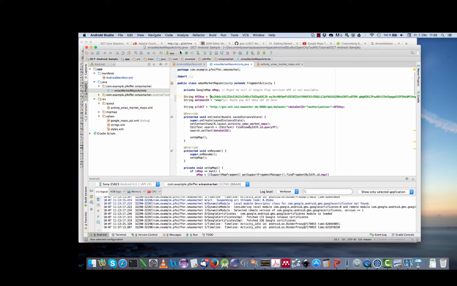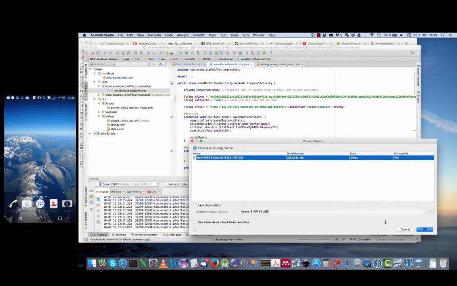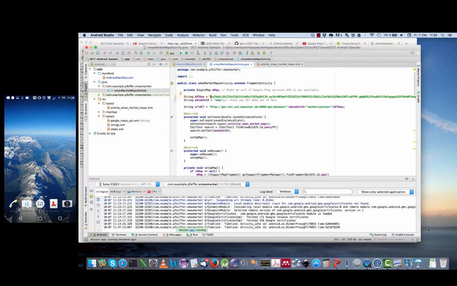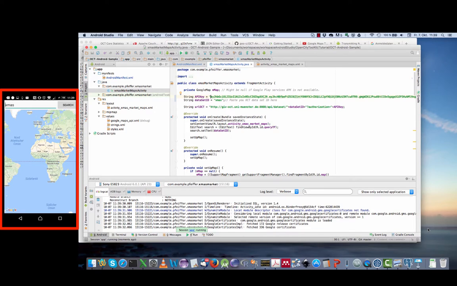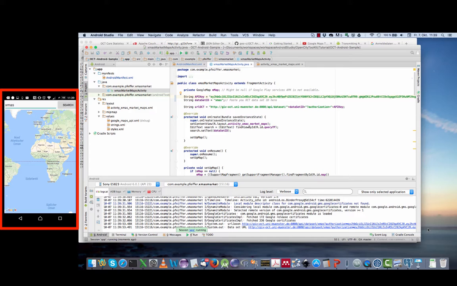To run it on your mobile, press the play button. It usually takes a while until the cloud is built and the mobile that you have connected is found. If you found the mobile, in this case it's a Sony, just press OK and the app will deploy on your mobile. So on your mobile you see the key which we're using, the Xmas, in the search field. And if you now press search, then the JSON will be requested, the location will be analyzed and displayed on this mobile.